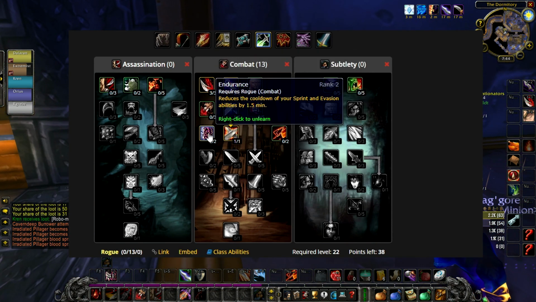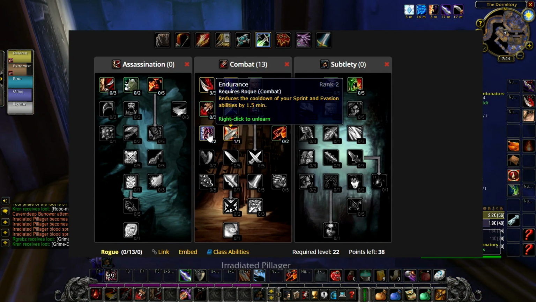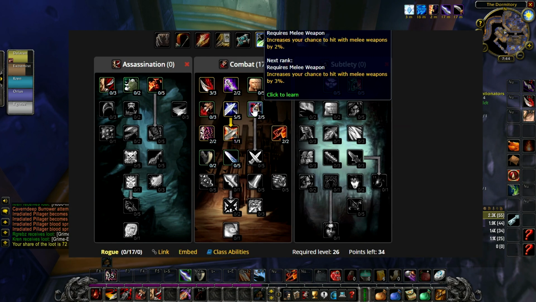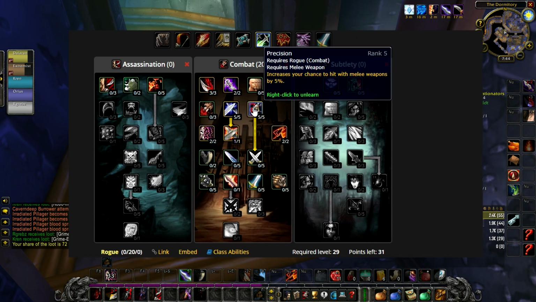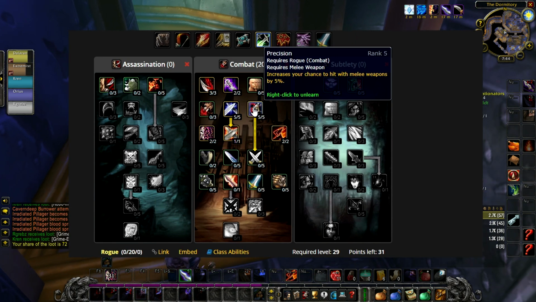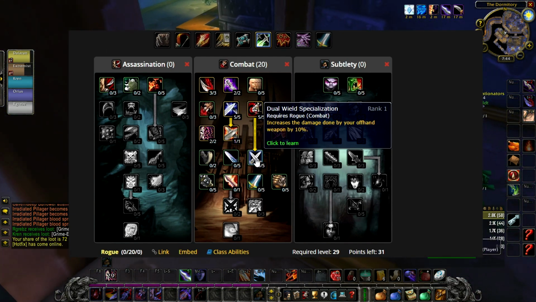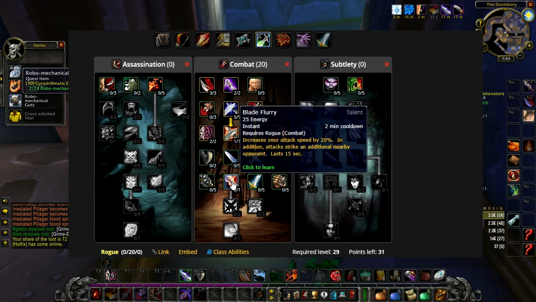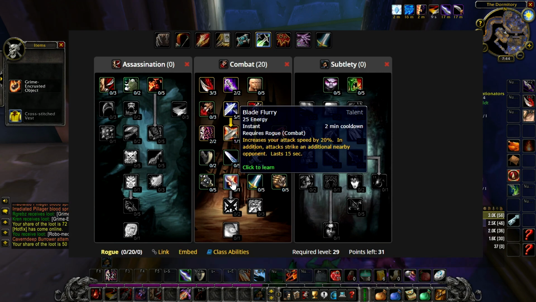You're also going to put up 2 points into Endurance so you can get cooldowns of your Sprint and Evasion. It also is recommended to put up 2 points into Improved Sprint. You're going to put 5 points into Precision in order to increase the chance for your weapons to hit. You're going to miss a lot as a rogue. Get used to that. You're going to put 5 points into Dual Wield, but actually right before that, you should pick up Blade Flurry. It is going to be a big cooldown.